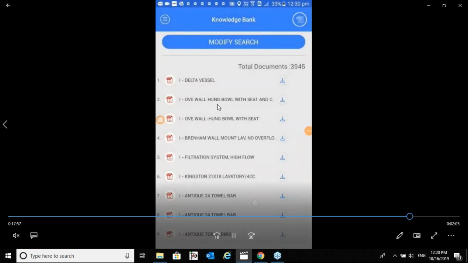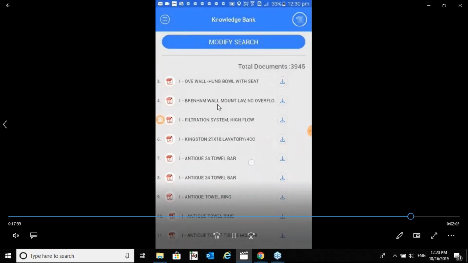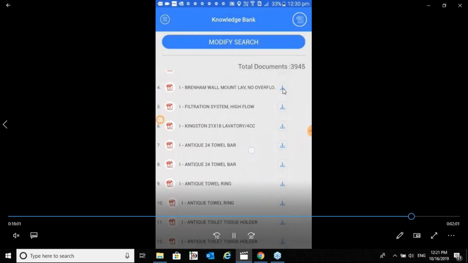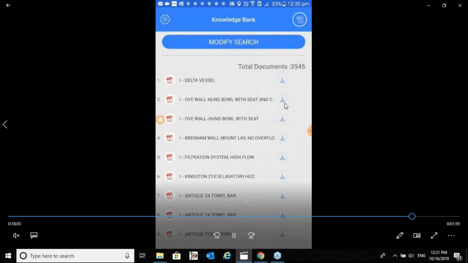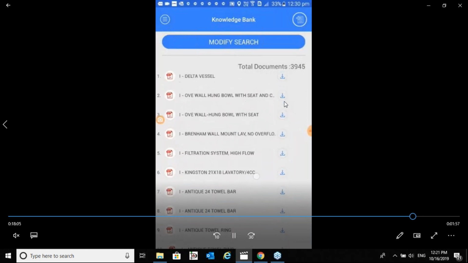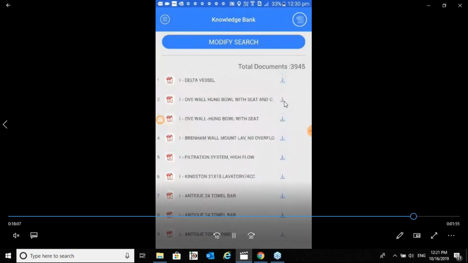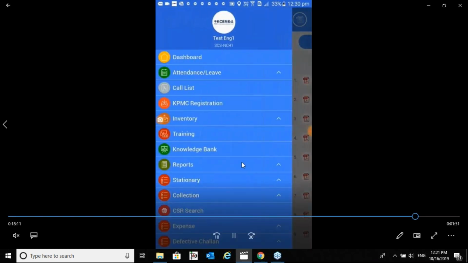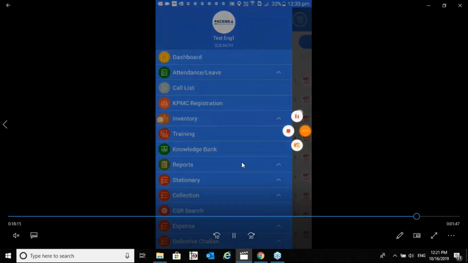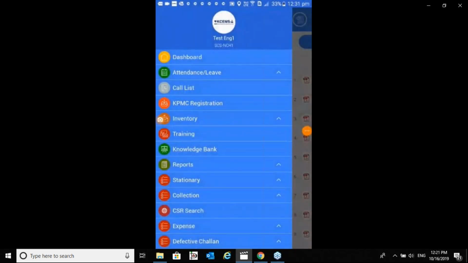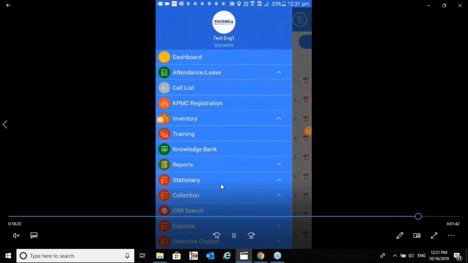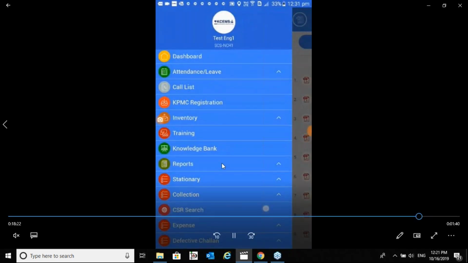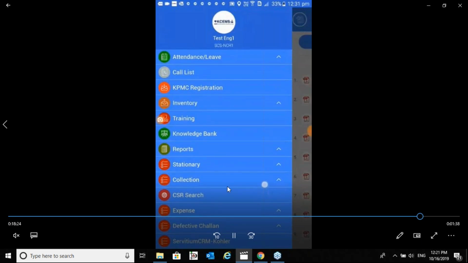So this is complete user manual that would be accessed by your technician. So here on the right side, there are icons that you can download directly from there and can view for any of help you required in the field. So this is the most key factor here. Next is the report section. In terms of technician, he can see the closure call, pending calls, open calls. So with respect to the technician, we have available reports here. Next major section is a collection here.